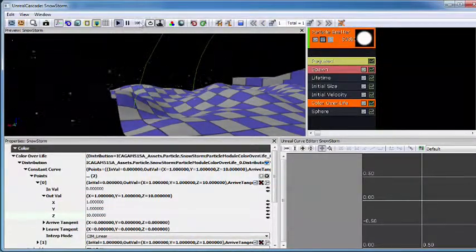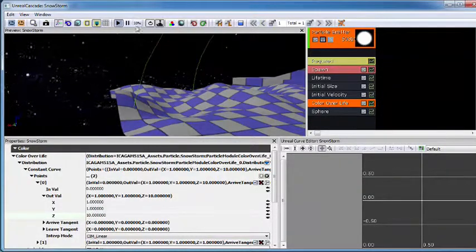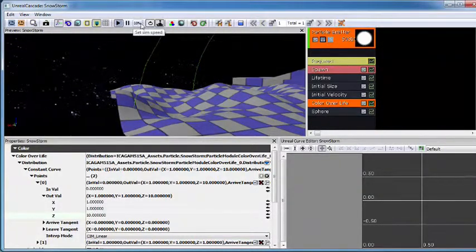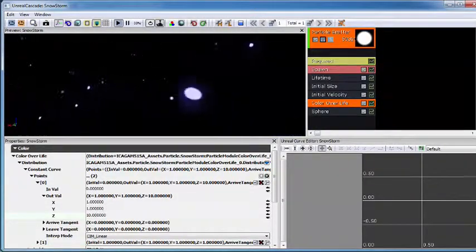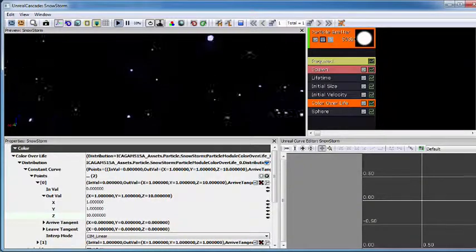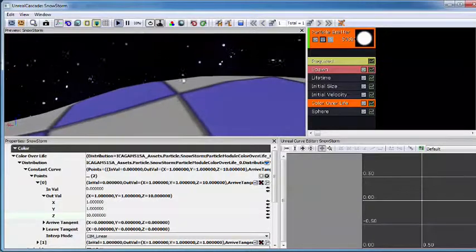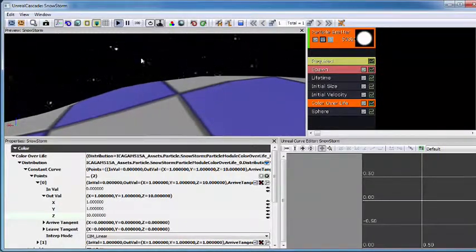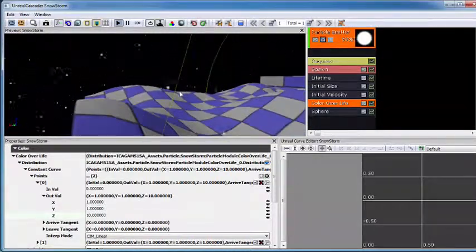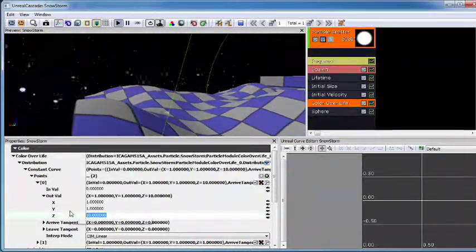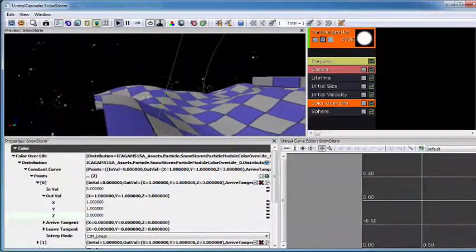And you can see our snow is now, if we slow it down, which you can see, by the way, I'm using that speed control here to slow the sim down. Look, it's in slow motion. So you can see our snow has taken on a slightly blue glow. I actually don't mind that, but it's too much. So let's just go to 3, just give it a little hint. Here we go.